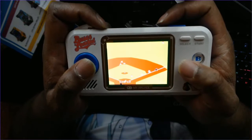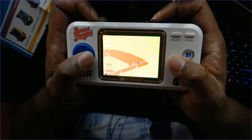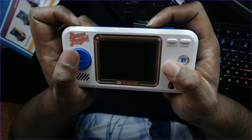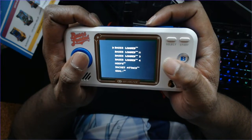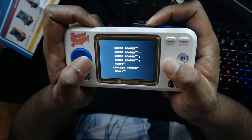Here we go. Haha, you're out! But you really can't just go straight to any kind of menu to switch games. You got to turn it off and turn it back on. That kind of sucks, because I think even the Data East handheld had that, or maybe I don't remember.